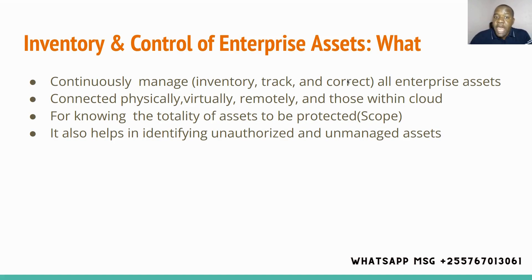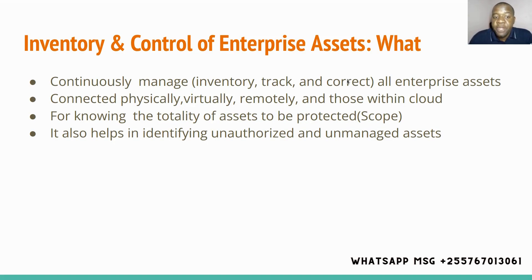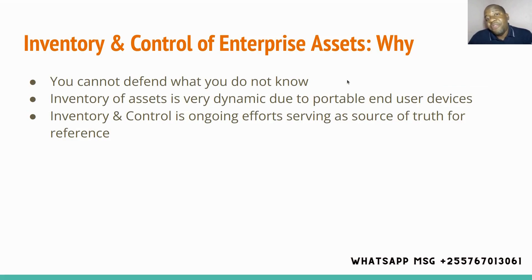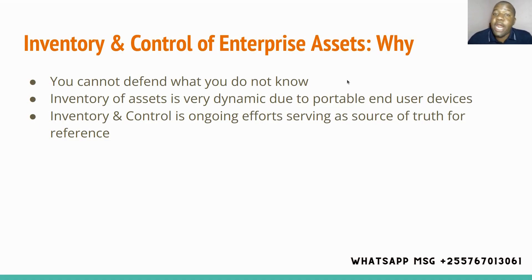All assets, as long as they fall under our jurisdiction, it is our responsibility to track them and know them wherever they are. The purpose of having this tracking is so that we may have a total inventory of assets that we need to protect. This helps us to know what are authorized assets and what are unauthorized. In essence, the very objective of this control is for us to know the scope of where we need to defend. Even in normal circumstances, a security person needs to know what assets he or she is responsible for protecting.